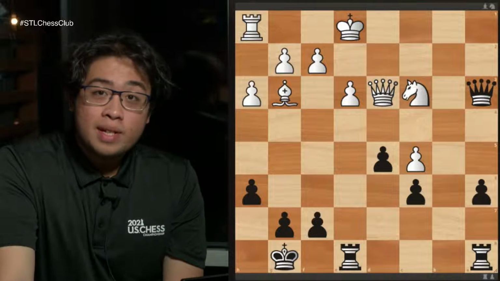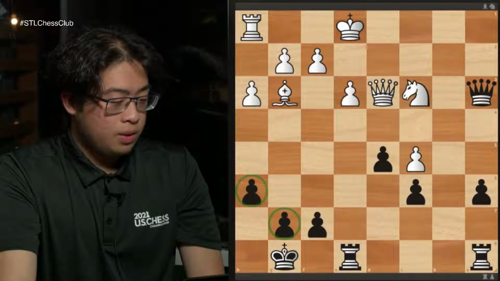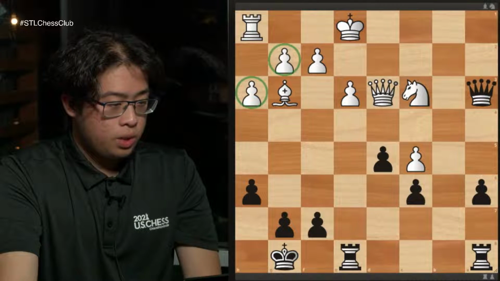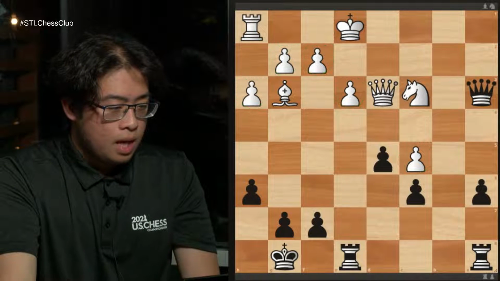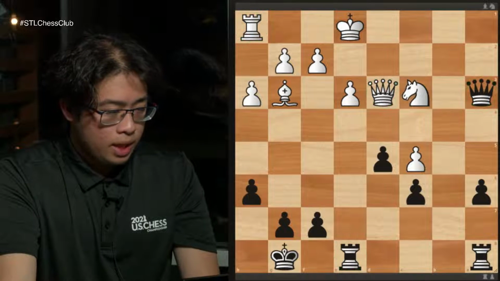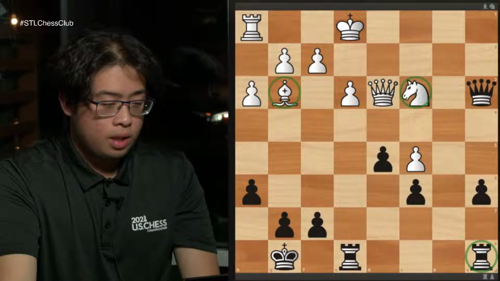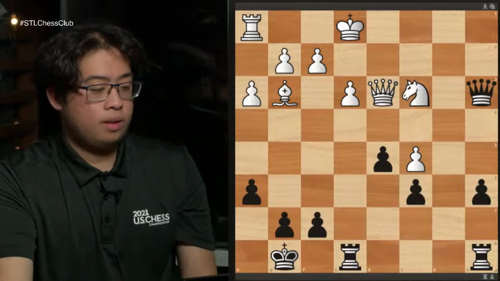So it's always good to evaluate the position. So black has 1, 2, 3, 4, 5, 6 pawns. White has 1, 2, 3, 4, 5 pawns. So black is up a pawn. Both sides have a rook. Both sides have a queen. And in compensation here, white has 2 minor pieces for our rook. So they are up the material.